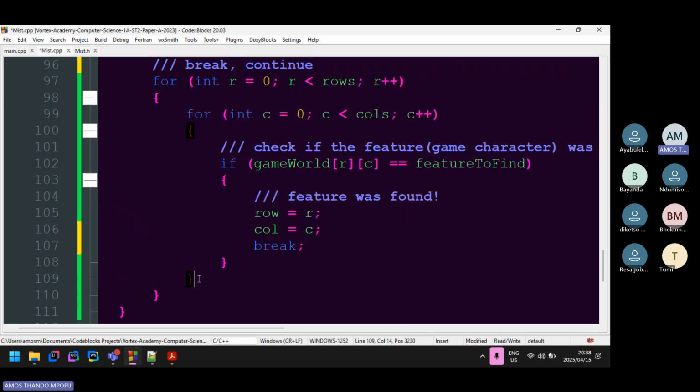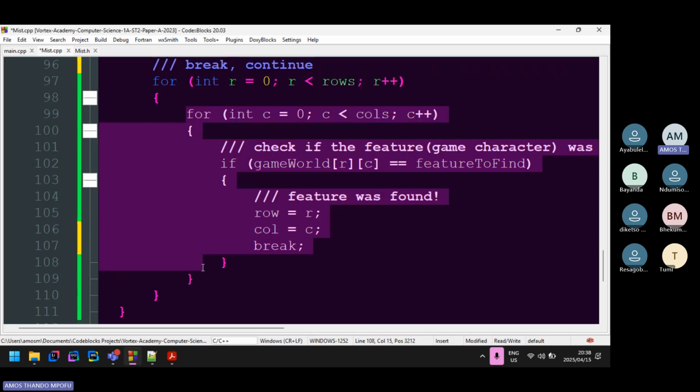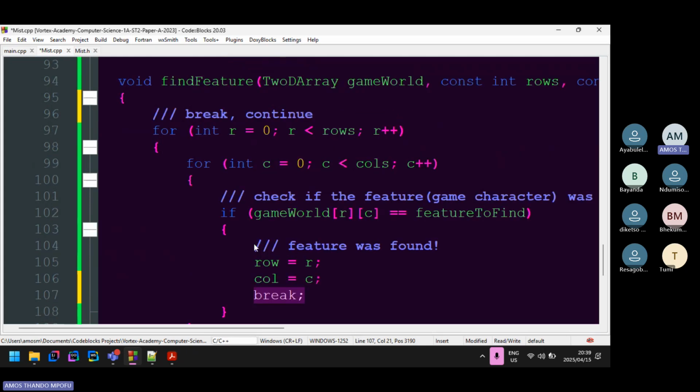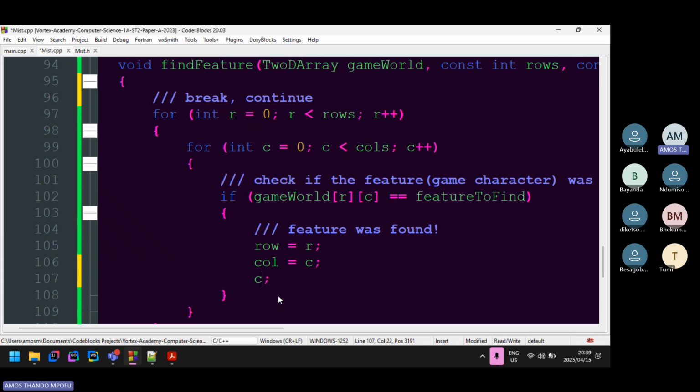It will just go to this part. You see here, then it goes to this curly brace of the outermost loop, which is the first loop. Then it goes back to the top, increments by one, checks if this is true, and then it runs again. But do you see the problem? We keep on running, even though I'm breaking from the loop, I'm leaving the loop. That's not what we want. So you see that these keywords will actually limit us. You can also use continue. Do you know what continue does, right? If you say continue, it's another word for skip.